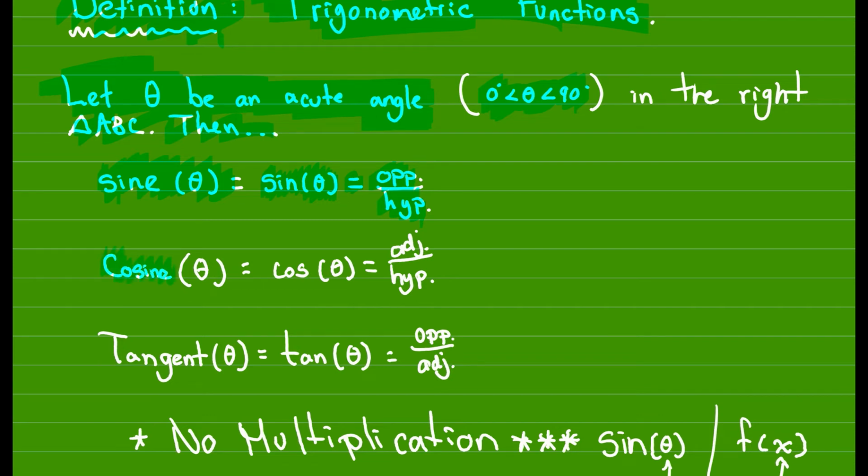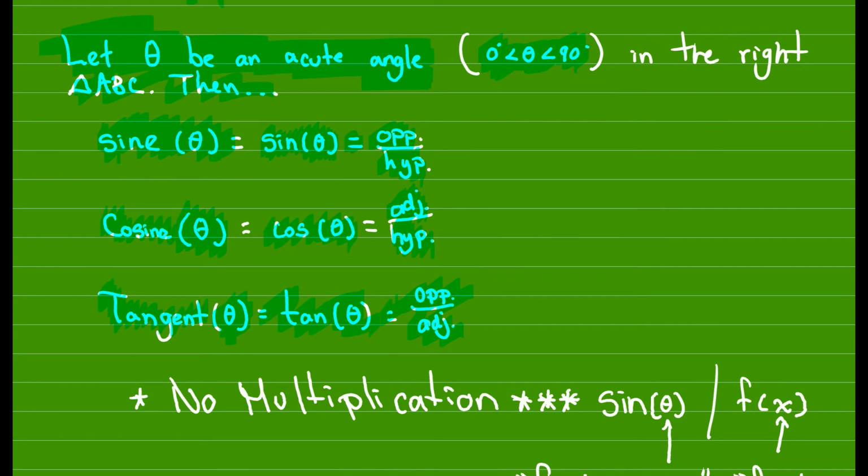And then we move on to cosine, the cosine function. Cosine theta, but you see, we don't have that additional part at the end. And again, it does not mean multiplication. And how do we define that? We're going to define that as adjacent over hypotenuse. And lastly, the last trigonometric function that we have right here is tangent of theta. We're going to call that tangent theta. And what is tangent theta? Opposite over adjacent. So remember, no multiplication, no multiplication.